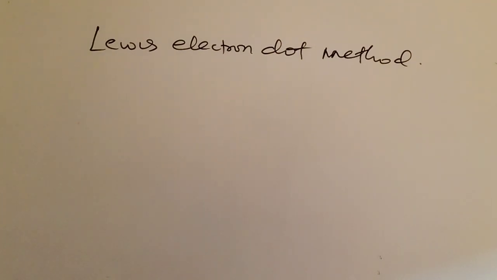So we have the Lewis electron dot method. This is a method introduced by a man called Gilbert Lewis in 1916. This method supersedes the drawing of shells introduced by Niels Bohr in 1913. Lewis gave us a format to present atomic structure or electronic structure. So we call it the Lewis electron dot method. It's a very simple thing and very simplified compared to Bohr's method.